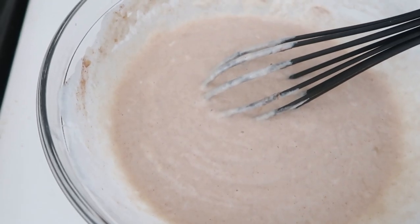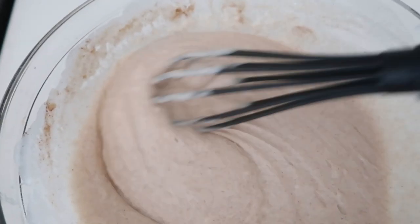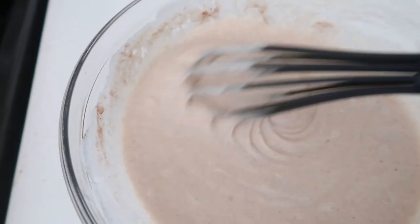All right, so this is the color I like to go for in making my pancakes. It's a little darker actually in person, but just a nice light brown, you know, just to show that the cinnamon, vanilla, and brown sugar is in there.